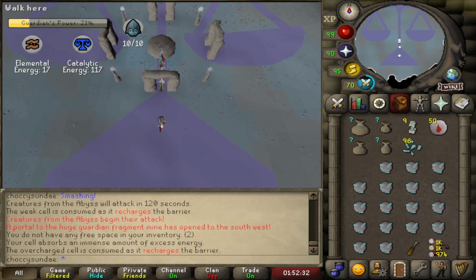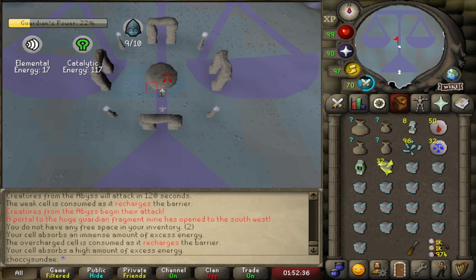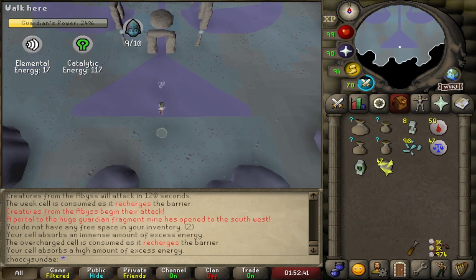Now, remember the 10 uncharged cells that you got at the start of the game? Every time you runecraft on an altar, one of these will get charged up. If you already have a charged cell in your bag, then you won't receive a new one.